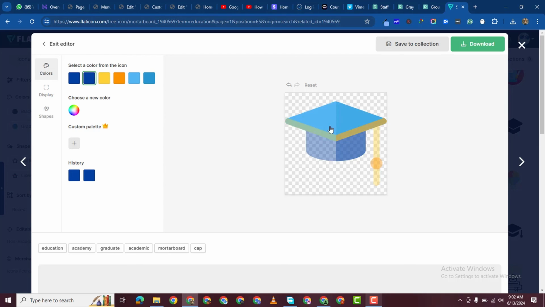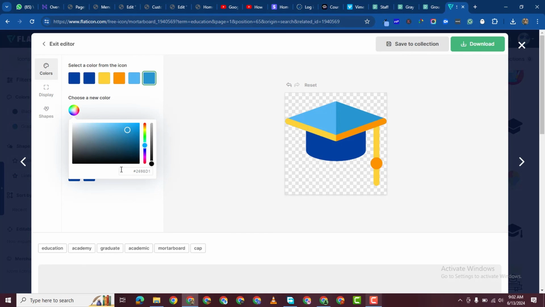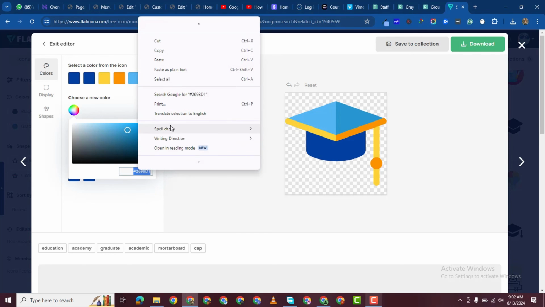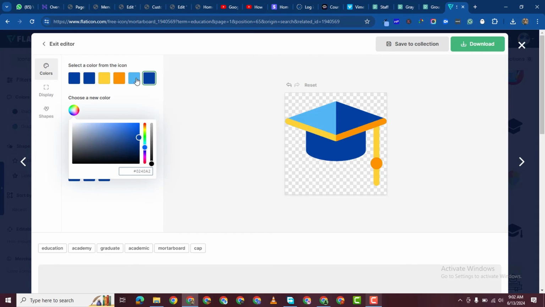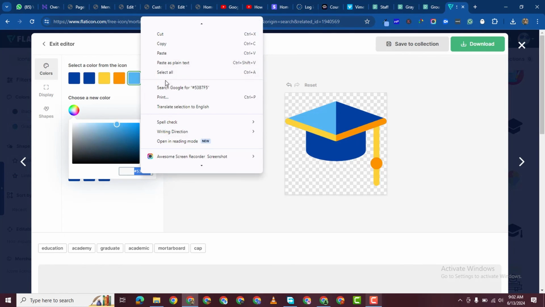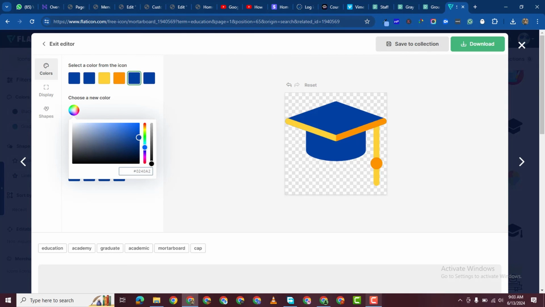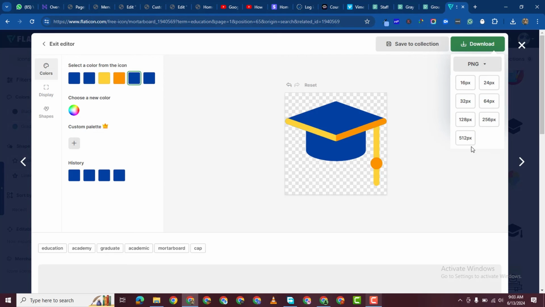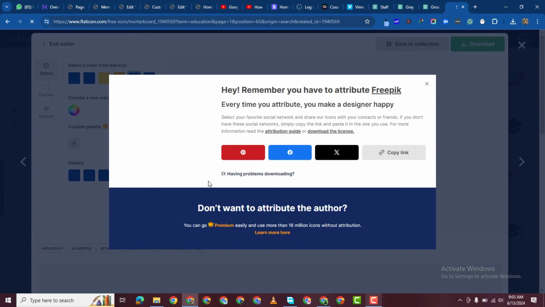I'm also going to change on top. I'll paste it here. And this color too, I'm going to change this. So this is going to be my logo. I'm going to download this in PNG 512.